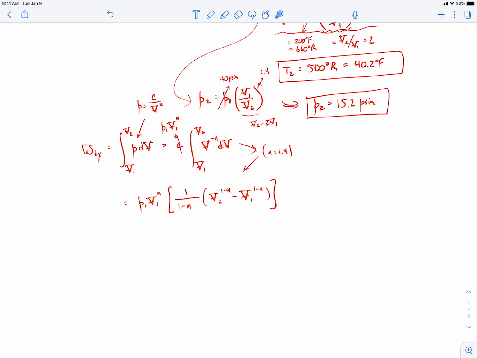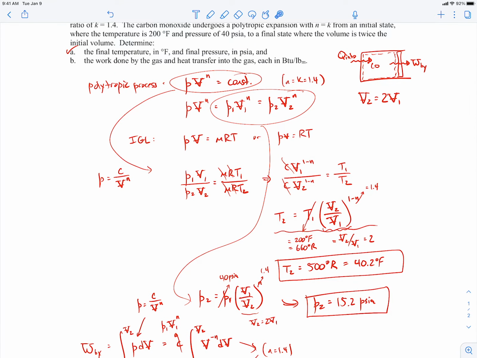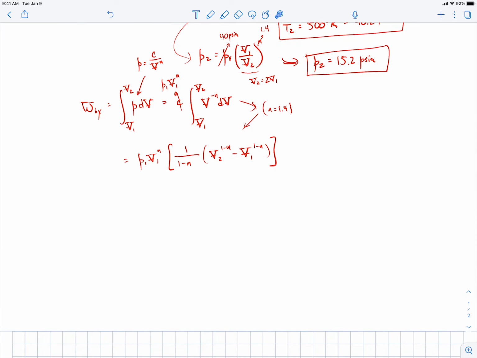All right, so we have this expression. We're not exactly given the volumes, and we're also asked in particular to find the work done by the gas per unit mass. You can tell that just from the units. BTU, that's a unit of energy, and then pound mass, of course, is a mass. So really it should have said work done by the gas per unit mass and the heat transfer into the gas per unit mass. So since it's per unit mass, I'm just going to divide both sides through by the mass.